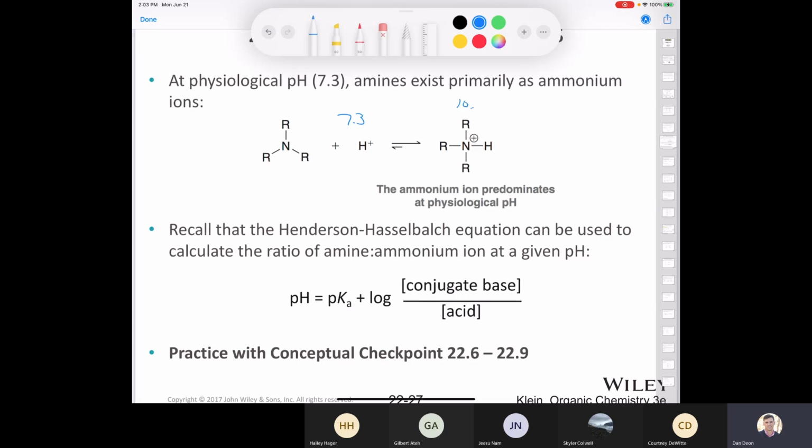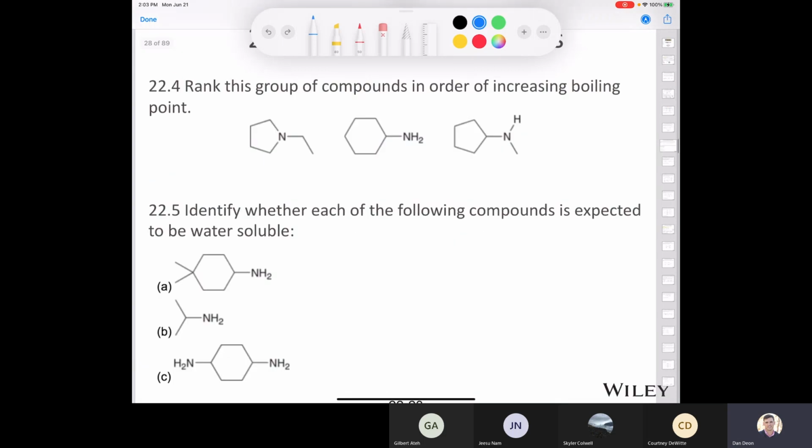And if this is 10 to 11, the pKa of your ammonium salt, well, the equilibrium is going to lie to the side of the weaker acid, just like that. I'm not going to go over the proof using the Henderson-Hasselbalch equation. You can figure that out on your own. It's not very complicated. But again, most amines are going to exist as salts at physiological pH.